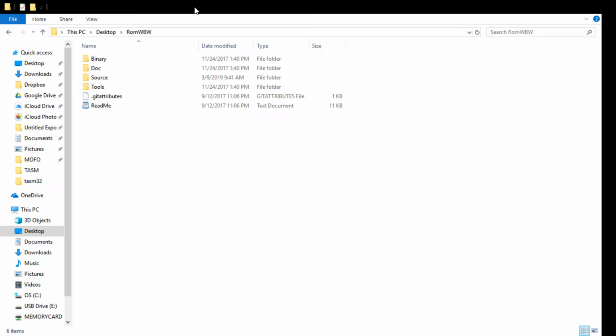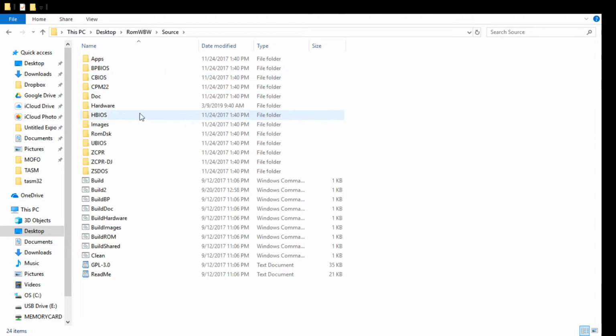And I thought about getting a cross compiler, and I looked around, and I couldn't really find one that I liked. And then I remembered that the ROM WBW, that's the software distribution for the Zeta platform and the many other platforms it supports, must have used some type of cross compiler. So I thought, well, that guy was smart. Let's see what he used. So we're looking at the distribution of the ROM WBW, and this is what you get.